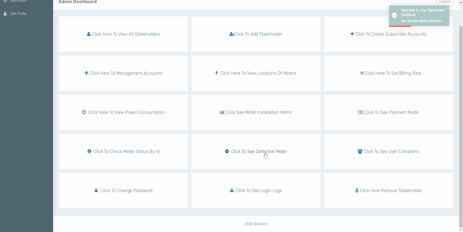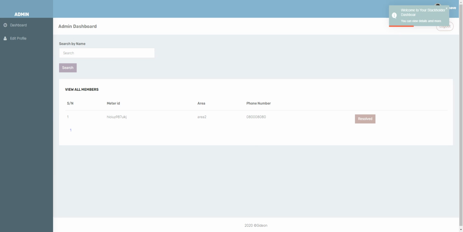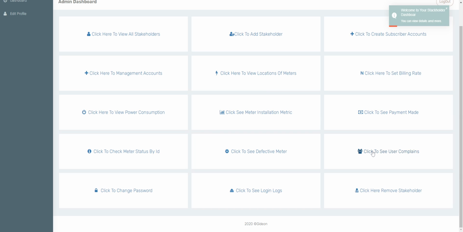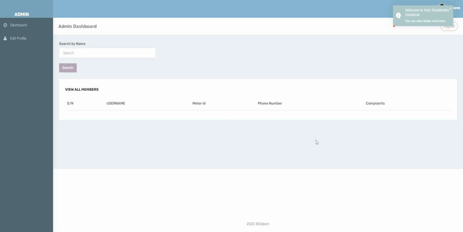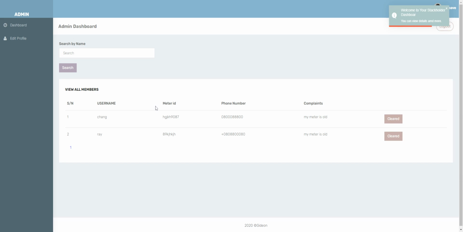So we can also see a list of defective meters, which is almost the same thing as the previous one, and then we can resolve right from the dashboard. Then for the meters that cannot self-report, the users can also lodge their complaints right here, and then they will be attended to.